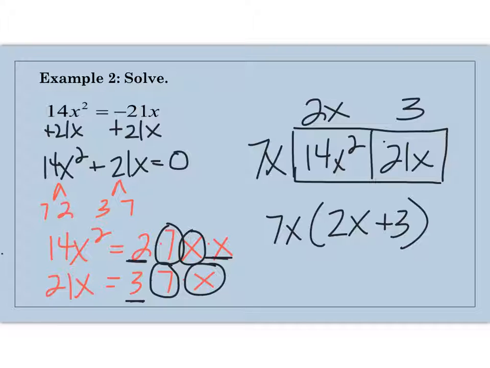So that whole middle part you guys are familiar with. Remember though, here was our original equation. 14x squared plus 21x equals 0. So I need to keep that equal 0. Now our job, I want to figure out what x has to be to make this whole thing equal to 0. So this is where we're going to take that equation and split it up and set each mini equation equal to 0.